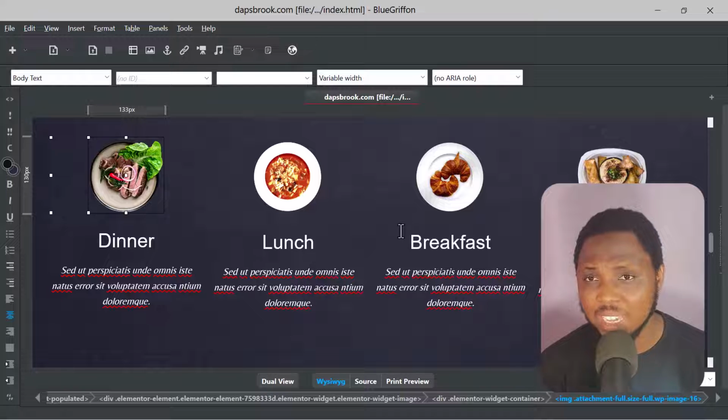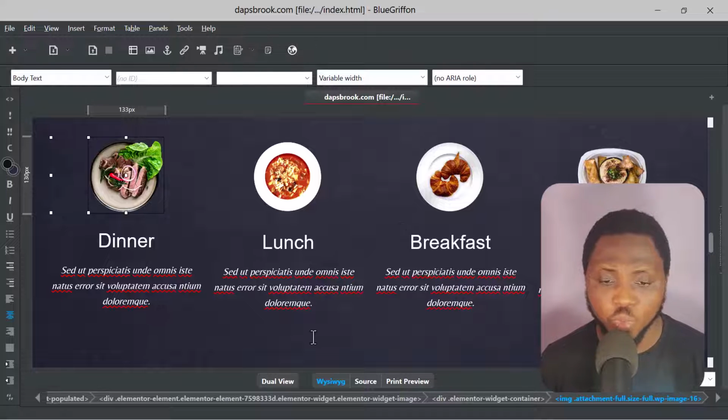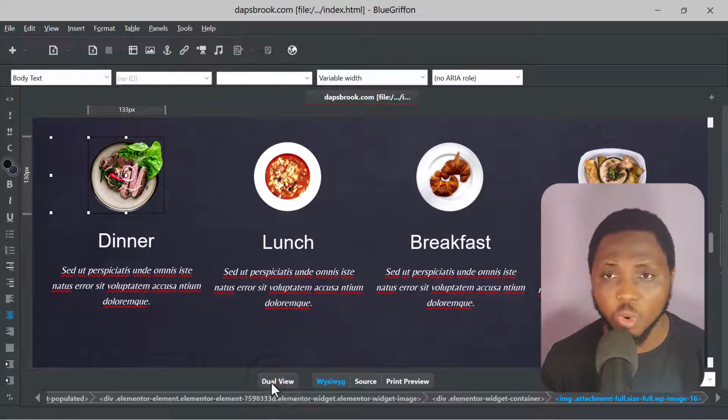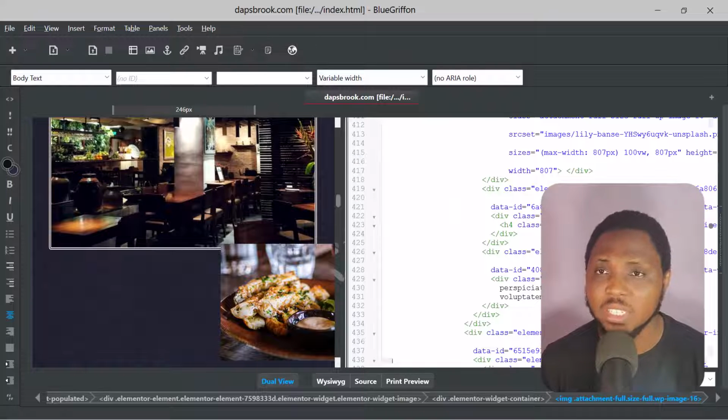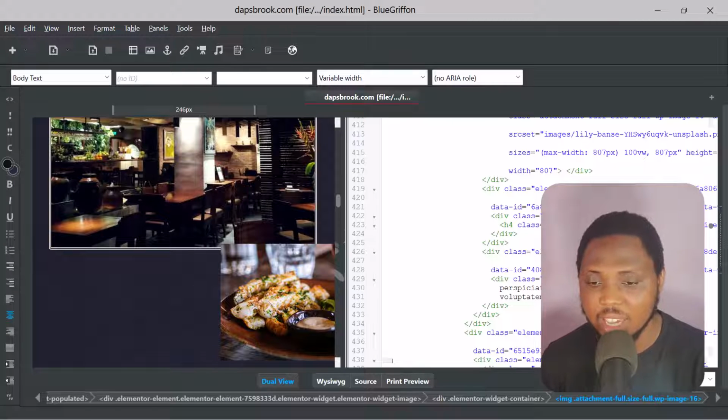So like I said, let's say I want to change the background here. There is a super easy hack for you to do. However, you may want to switch to maybe a dual view so that you can see the code of the website as well. And then you can find elements here and there and change them in case you know your way around HTML code. You can easily change all of those things inside of this code.